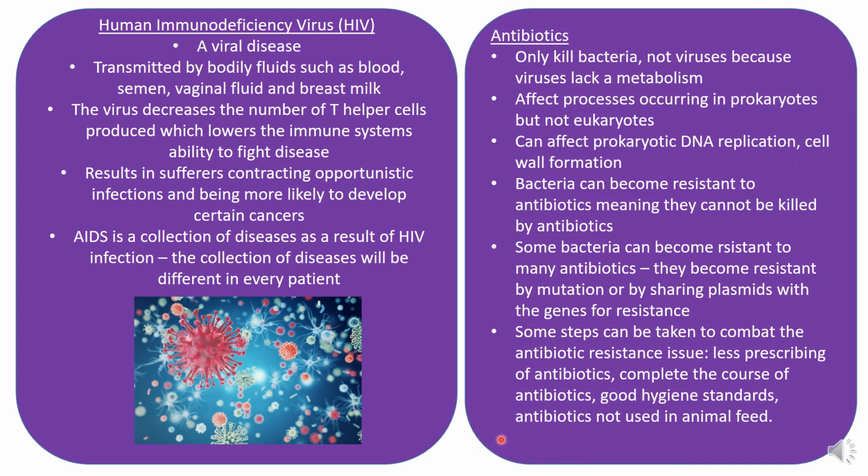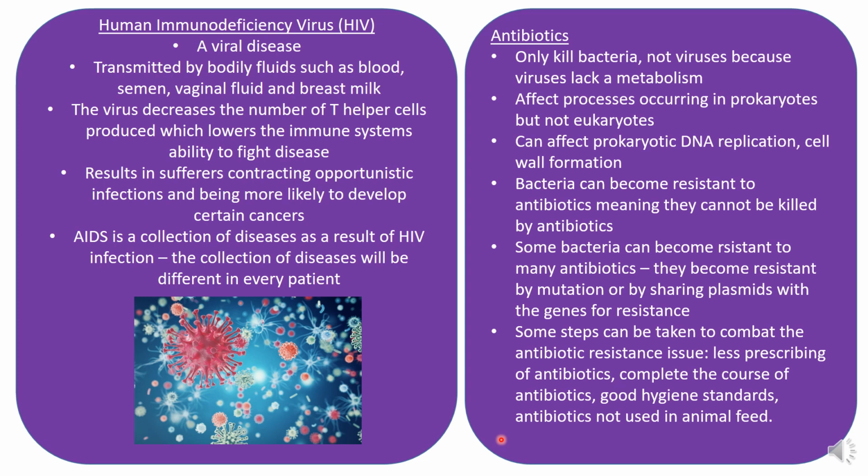Okay, on to antibiotics. We should already know that antibiotics only kill bacteria and not viruses, because viruses are non-living and they don't have a metabolism. The reason that the antibiotics affect the bacteria and not the human cells when we take them is because prokaryotes, the bacteria, have a specific DNA replication and specific cell walls that we don't have, and the antibiotics affect them in that way. Bacteria become resistant to antibiotics, which means that they can't be killed by antibiotics. Do not say that they're immune to them, because that's not a thing. Also, people can't be resistant to antibiotics. People could be immune to disease. Bacteria can be resistant to antibiotics.